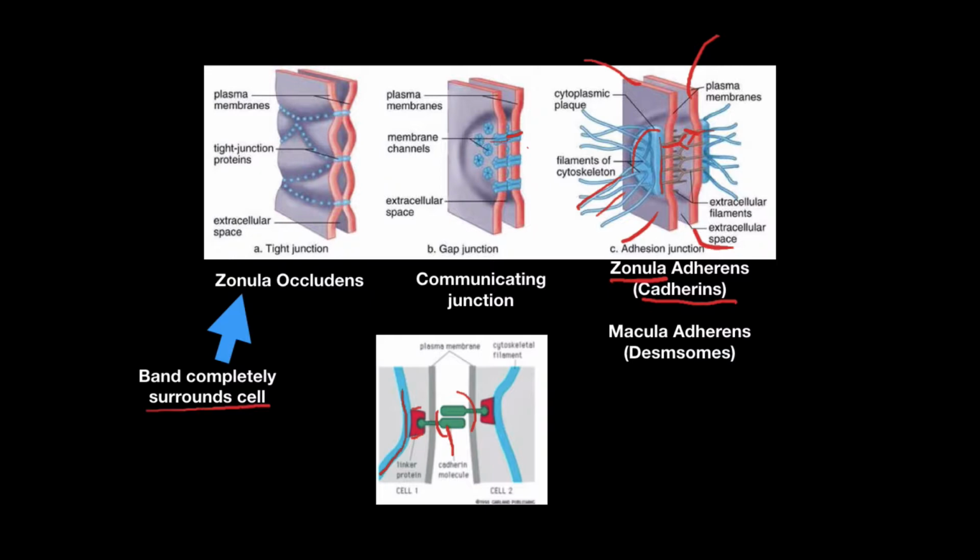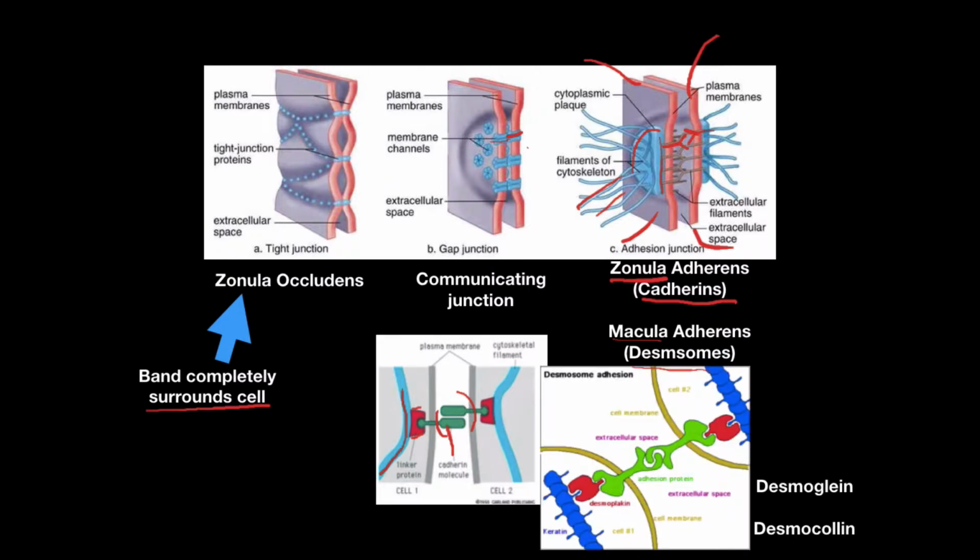Now the other type of adherence you're going to find is macula adherens. Macula means that you're going to find it in some spots on the cell. You're not going to find it surrounding the whole cell, just in spots around it. And it does that through what are called desmosomes. To visualize this one, if you look at this picture right here, you're still going to have those filaments of the cytoskeleton and those plaques right here. Here you see that the macula adherens connects in the same way as the zonula adherens, but this time you're going to have other proteins involved.